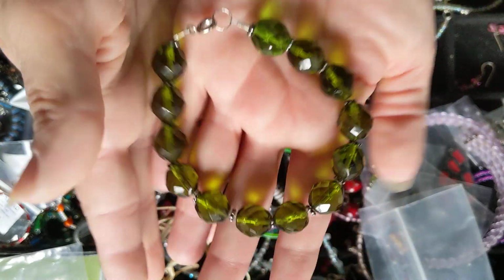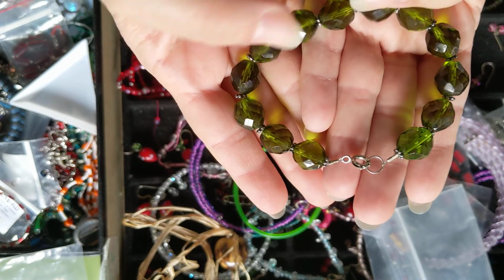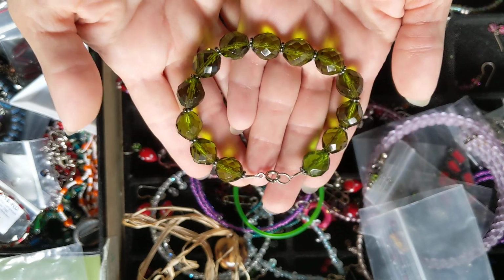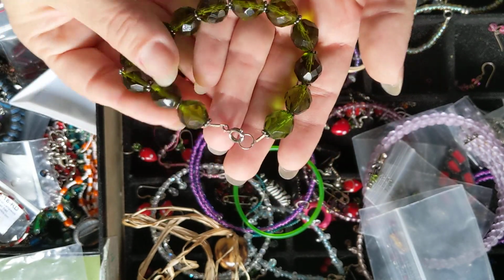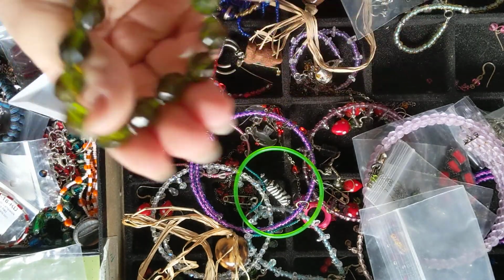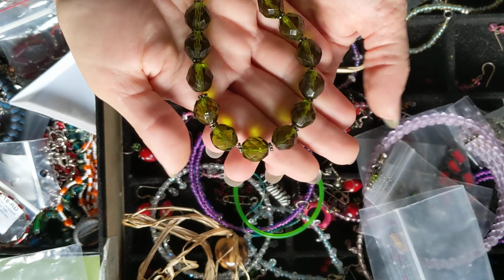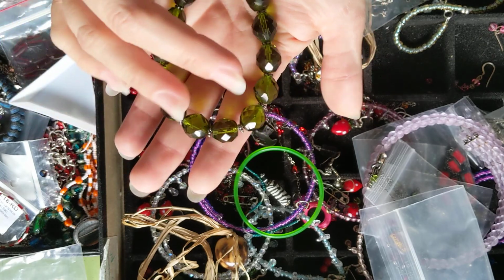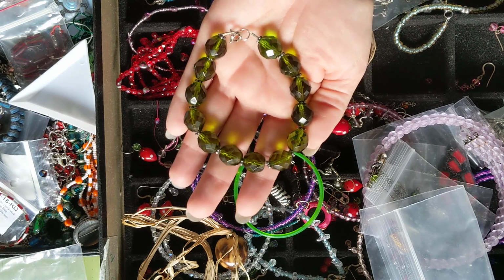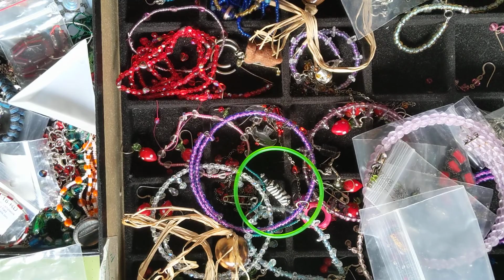And then this one is the same old style we've been seeing on the other bracelets. So baby Andrea was on a roll with these types of jewelry pieces. I like the color of these beads a lot, actually. I could definitely see myself making something with these because this is a color I tend to gravitate towards. It's I guess a fall tone, a jewel tone that I like, and that's kind of my color palette. So I don't have any clothing in this color. Oh gosh, I love the way the color looks when the light shines through and it hits my hand. That's so pretty. Anyway, probably won't do anything with that.